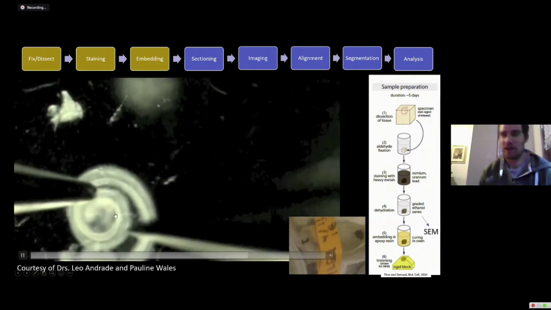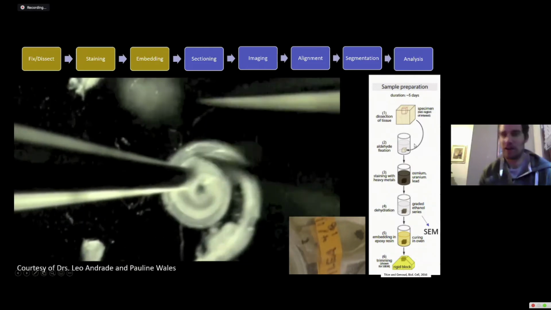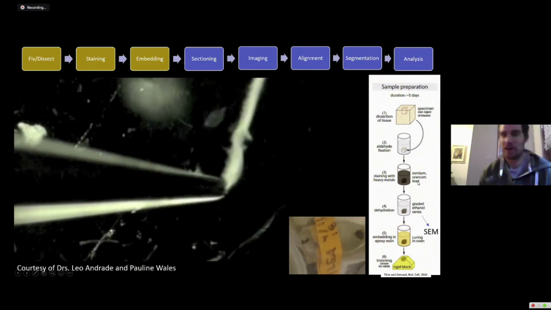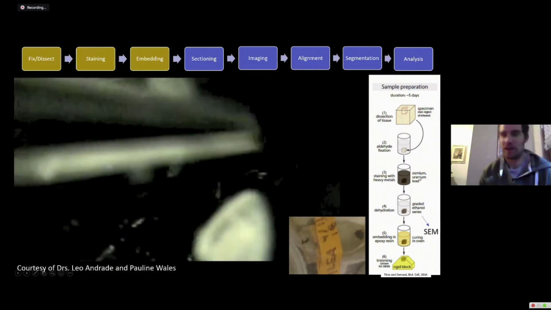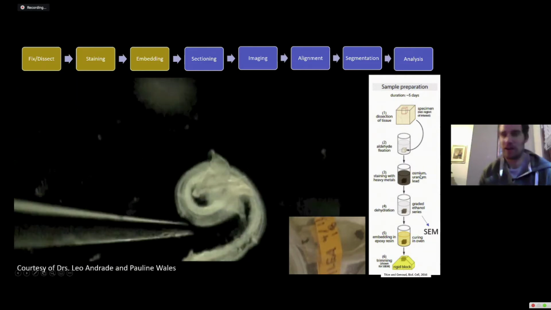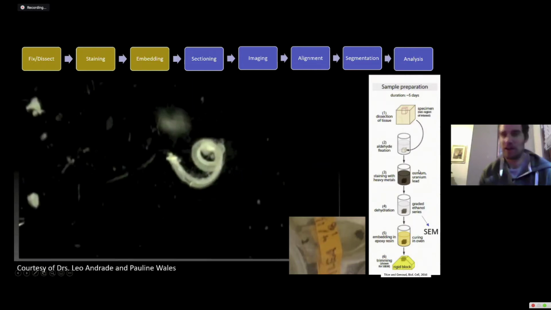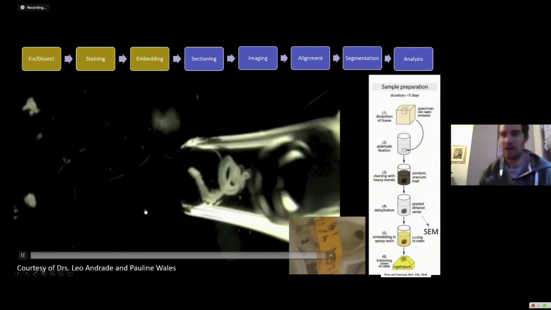After you dissect the sample, you fix it with aldehydes, and you stain with heavy metals like osmium and uranium that interact differently with the electron beam, and they bind to things like the cell membrane and to different proteins. So we can provide stain to provide gain for the features that we want to look at in our sample.